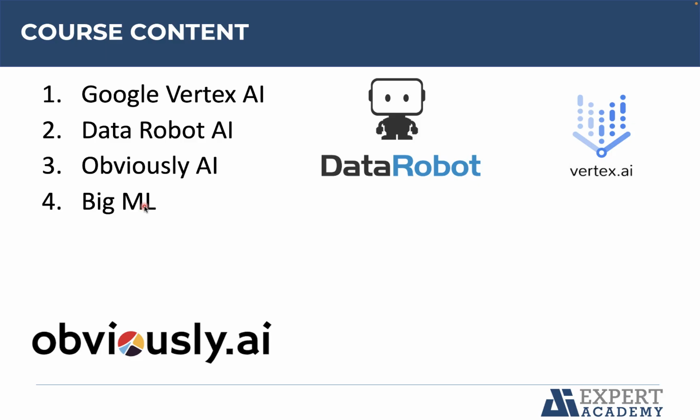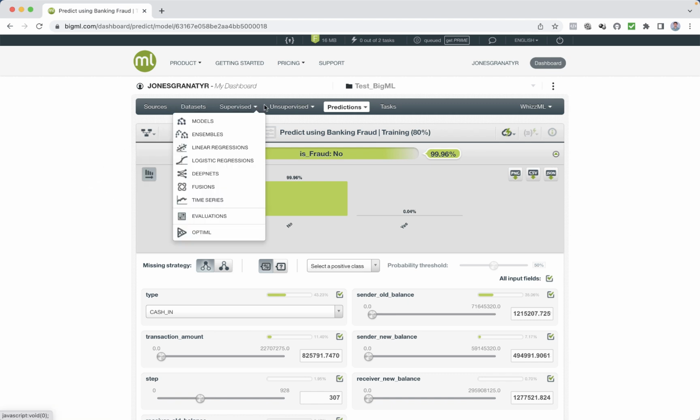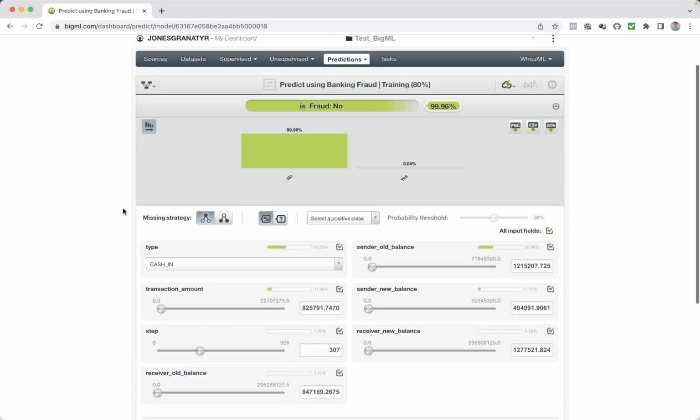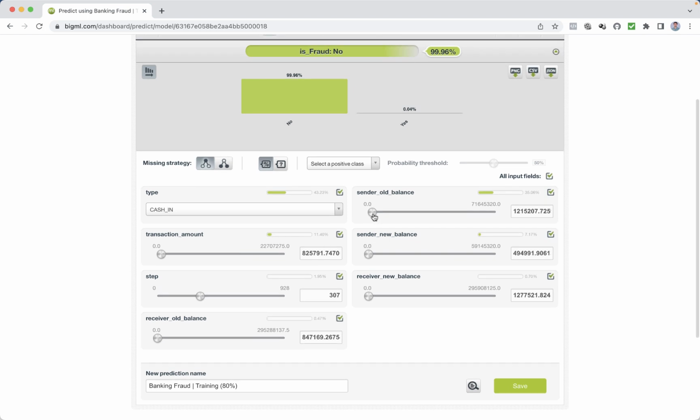In part number 4, you are going to learn about BigML. It is also an online tool. We can view the menu with the options, and I'm going to show you a web interface that is automatically generated. The goal of this case study is to predict if a bank transaction is a fraud.